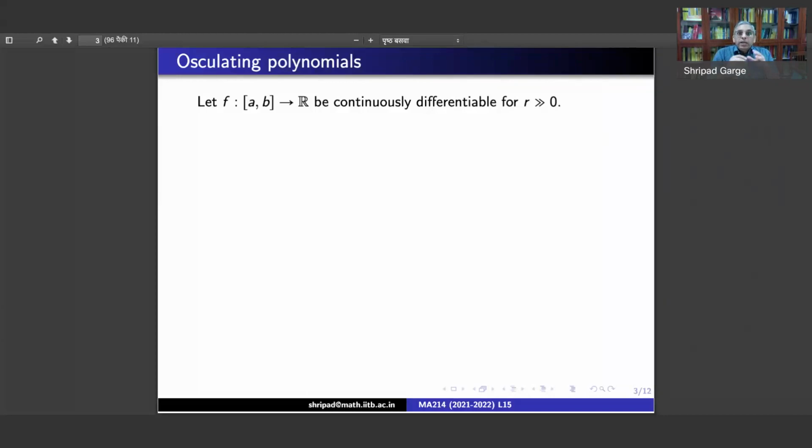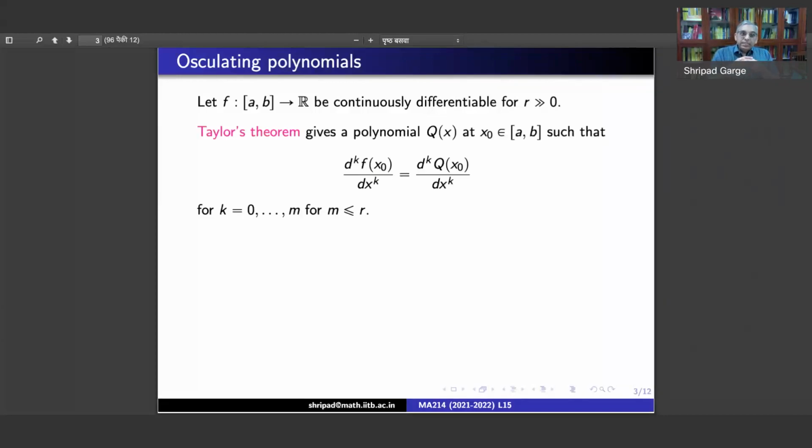Okay. Now there are these two theorems. So we have Taylor's theorem and we also have Lagrange's theorem. Taylor's theorem says that whenever you declare that you want a polynomial whose value at x0, whose derivative's value at x0, whose double derivative value at x0, and so on up to the mth derivative value at x0 should agree with the value of the function at x0, the derivative of the function f at x0, and so on up to the mth derivative of the function f at x0.